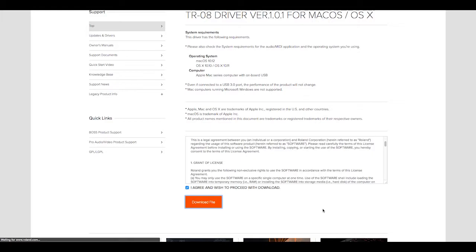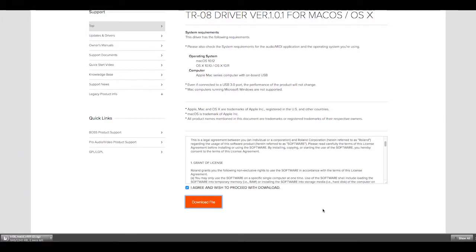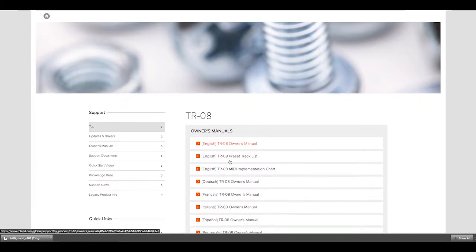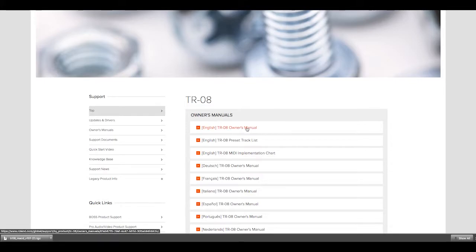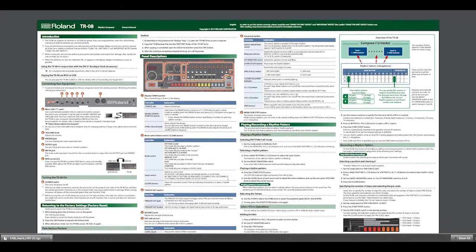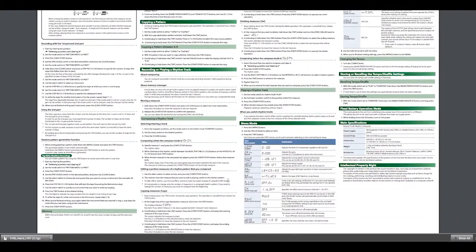While you're at Roland's site, you might want to hop over to the owner manual section and download the owner manual PDF, the preset tracklist PDF, and the MIDI implementation chart PDF. The preset tracklist is probably not necessary, but I'd grab the other two at least. You don't need to read this, I guess, but you should.